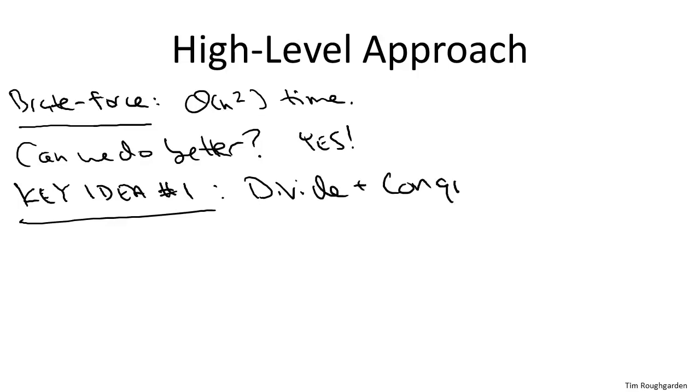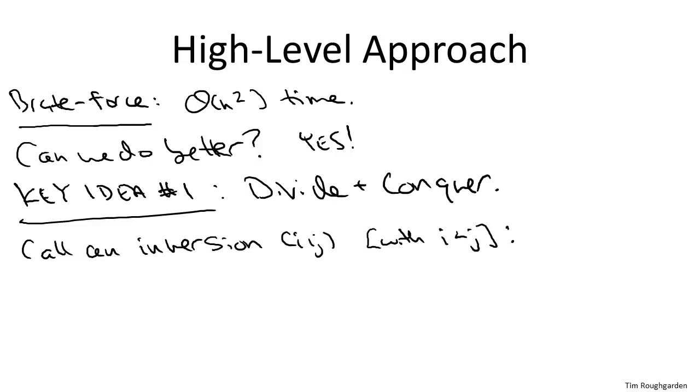The way in which we divide will be motivated directly by merge sort, where we recur separately on the left and the right halves of the array. We're going to do the same thing here. To understand how much progress we can make purely using recursion, let's classify the inversions of an array into one of 3 types. So suppose we have an inversion of an array, i comma j. And remember, in an inversion you always have i less than j.